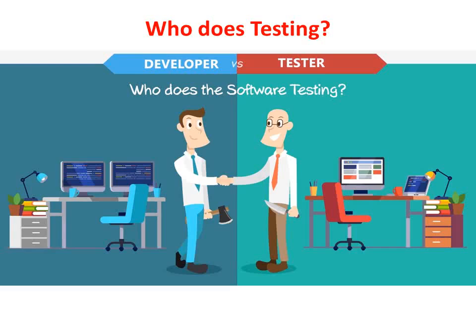And how is testing done? Testing is done by both developer and tester. Who does the software testing? The developer thinks, how can I make it? Whereas the tester thinks, how can I break it? The task of the developer is to find a possibility to create something, whereas the task of the tester is to break something. The person who develops the code generally sees only the happy parts of the product and doesn't want to go into many details.